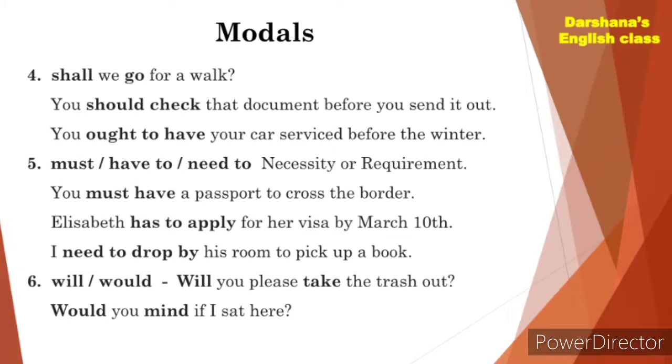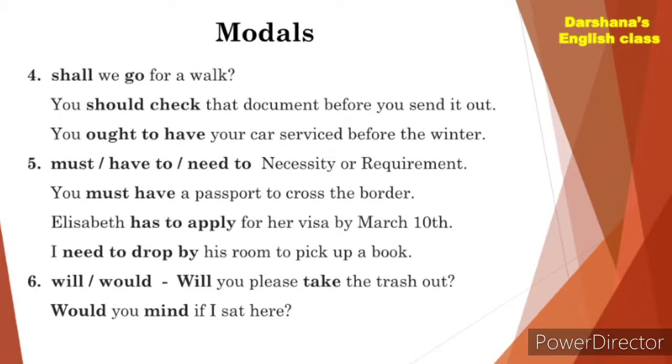Shall we go for a walk? This is the word shall and we are using it in the sentence. Shall we go for a walk? You should check the document before you send it out. You ought to have your car serviced before the winter. So these are the examples which are given. Now must, have to, need to. These are for necessity or requirement.